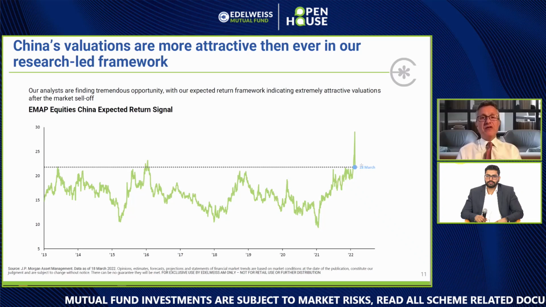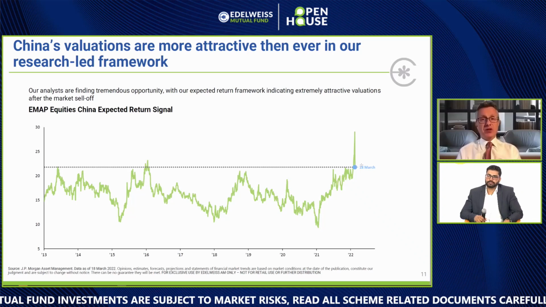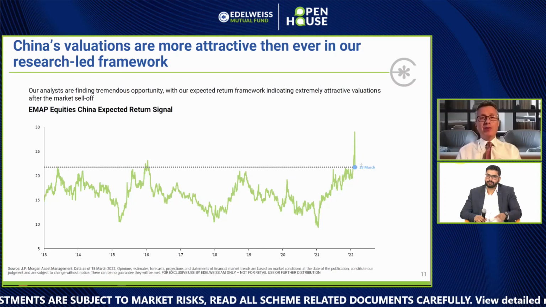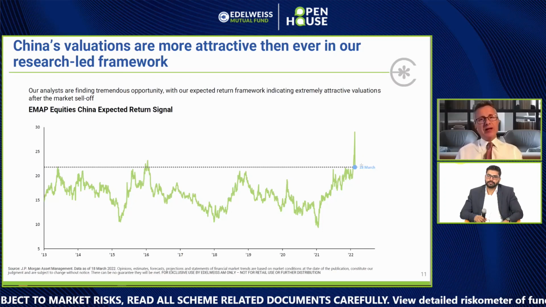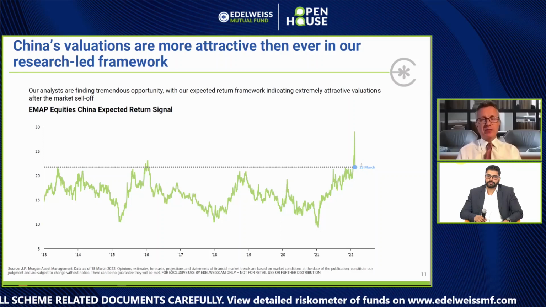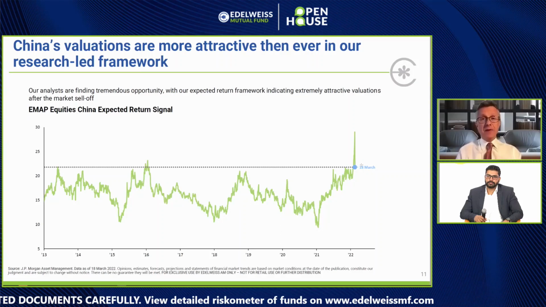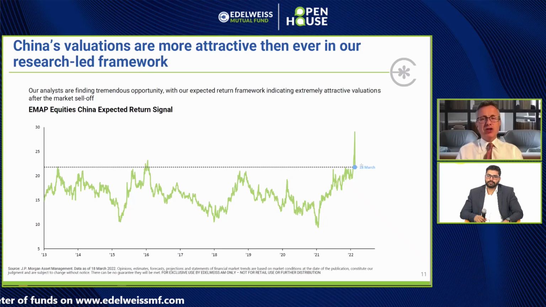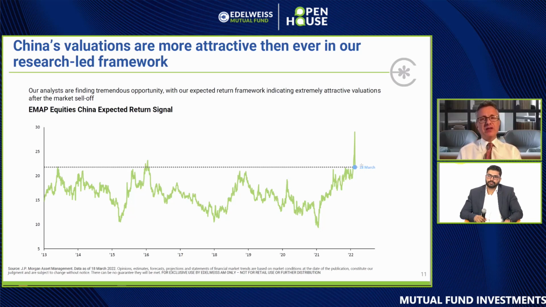The key for us is to be very, very clear about our earnings assumptions then. Because if we're wrong on the earnings, then we'll be wrong on the valuation as well. And around that, to give you a bit more color on some of what we've been doing, we've been taking down some of our consumer discretionary exposure recently because we can see the cost push inflation. And we know that there's a relatively soft demand environment just for the moment because of lockdowns and COVID. And so that means there's margin compression. But we've been redeploying that capital into areas like tech hardware, into solar, and into some other spaces like that. Maybe a few more financials, which are beneficiaries of some of what's going on here.